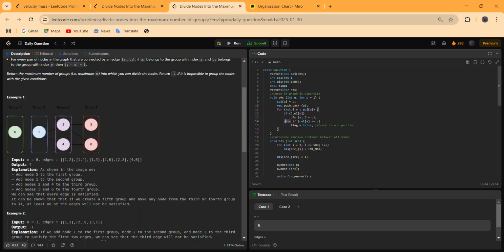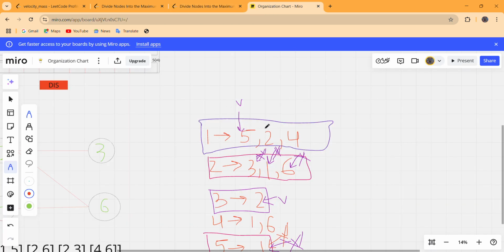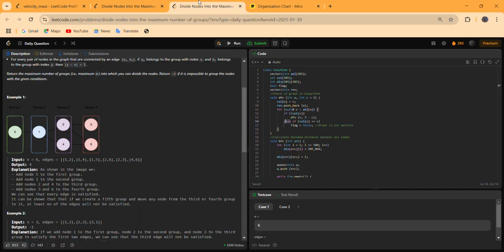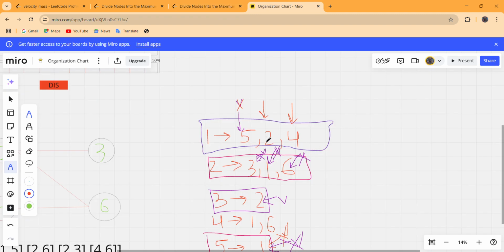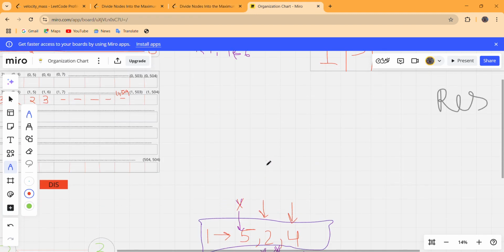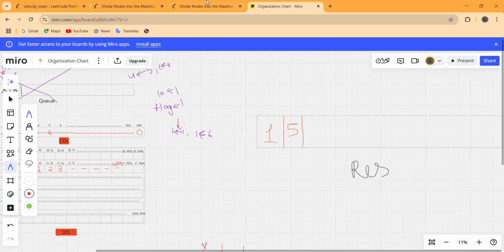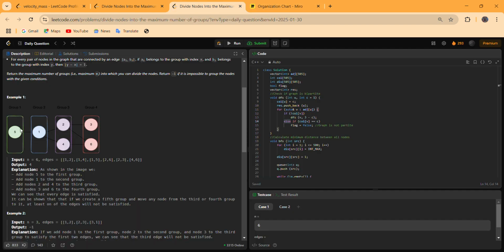Now the other elements of this 1 are checked: this 5 is checked, then again 2 is checked, and then 4 is checked, and then this DFS function will push back every possible combination together, like 1 together, 5 together, and 2 and 4 together.